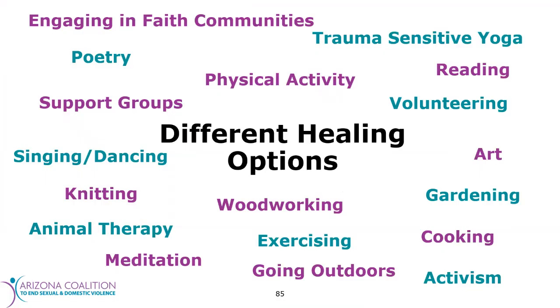And so these are just some different healing options that we came up with. This is not an exhaustive list. But we also need to reiterate that survivors know what's best for them, and they can get creative with the ways that they want to heal. They know what makes them feel better, and we need to uplift that. We also need to recognize and support the ways people cope, because this would give an insight into how they heal as well.